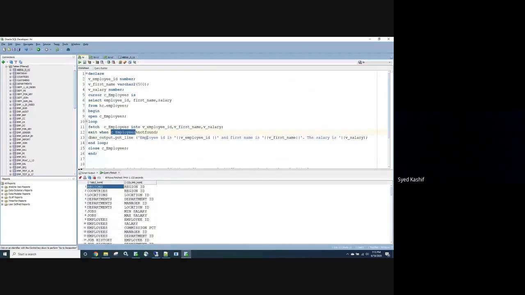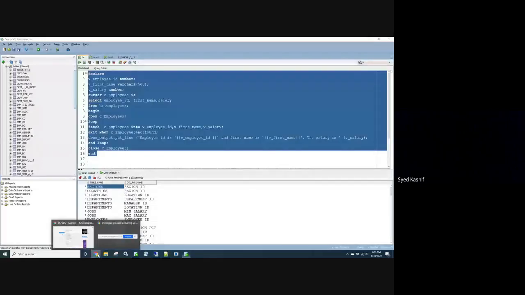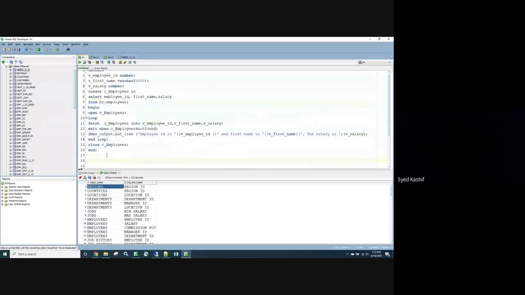So it will exit out. Okay. So this is called an explicit cursor. I should have explained implicit cursor. That is very easy. This is the complicated one.